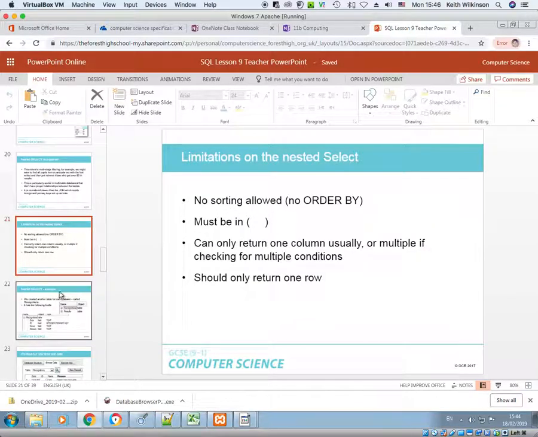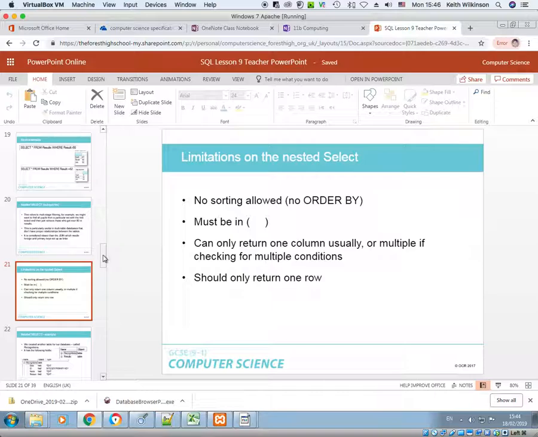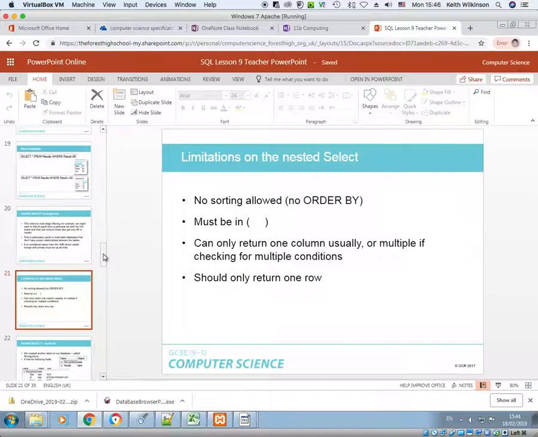For example, when we join tables together, which is this one, a nested select, I can't for the life of me expect that to appear in the exam. If it does, I'll eat your hat and mine, but I will go over that later. This is really complicated, really complex, and like I said, I can't see it turning up in the exam. It's not in the specification, but I will cover it later. It's probably not even useful in your project, and it's really to do with relational databases, which we will learn about, but we won't apply. So let's take a look at the score problem.